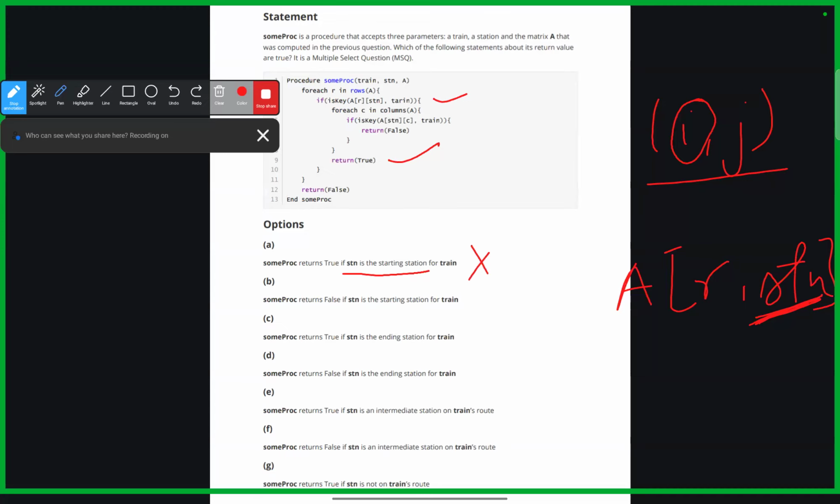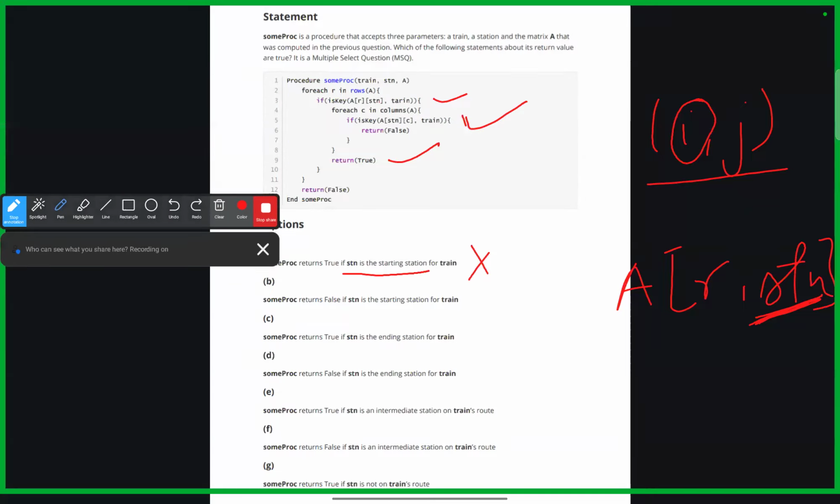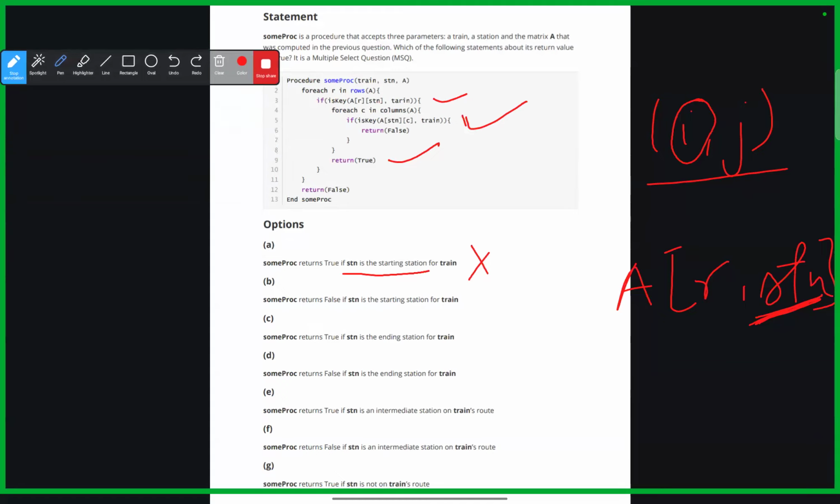Yes, sir. What about option B? Is it correct or incorrect? For option B, you have to check this particular line, line number 5. Which station is going from, it will return false.